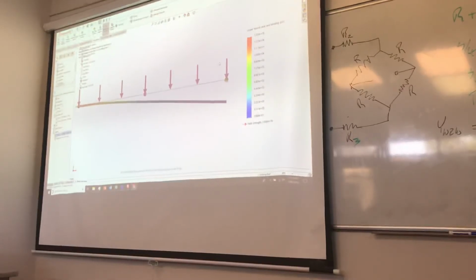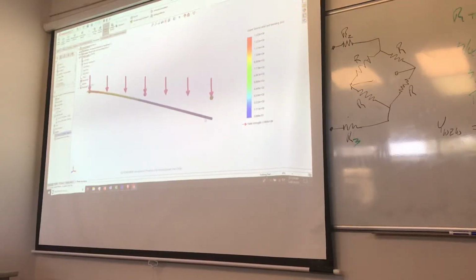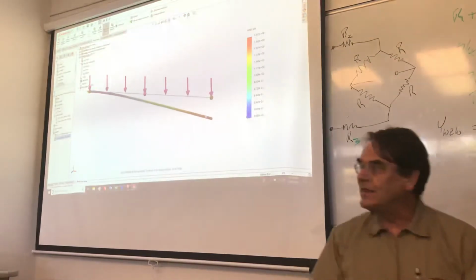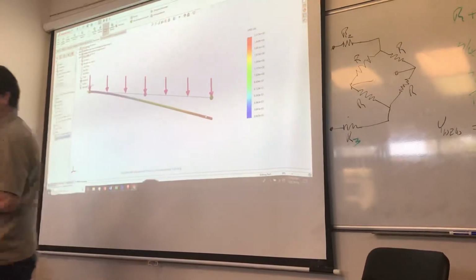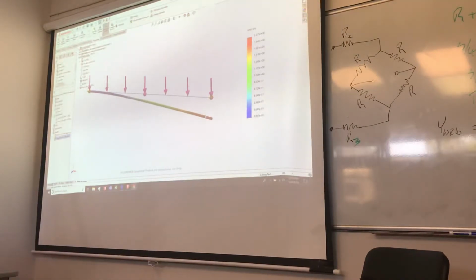Okay. And so now we can, of course, get the stresses in this, and again we can look at the displacements, and the end looks like it's deflecting down 2 inches over here. They do look like they belong. We get the maximum deflection over here, just like we expect.